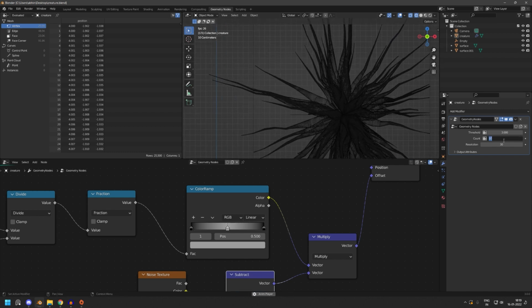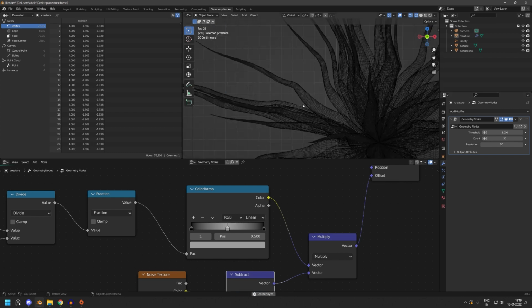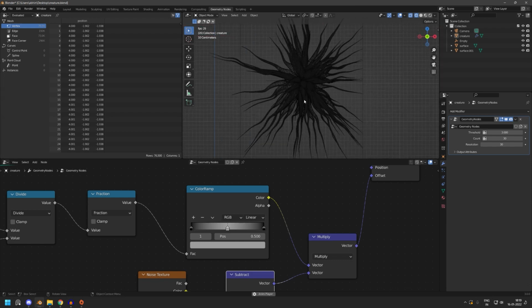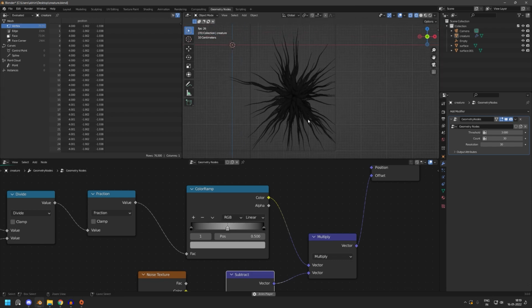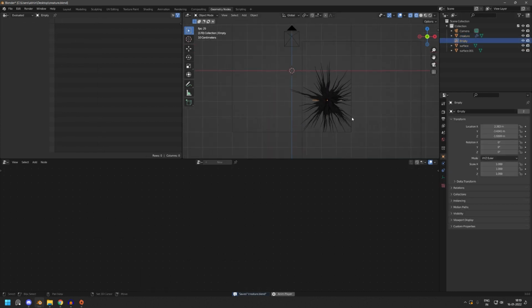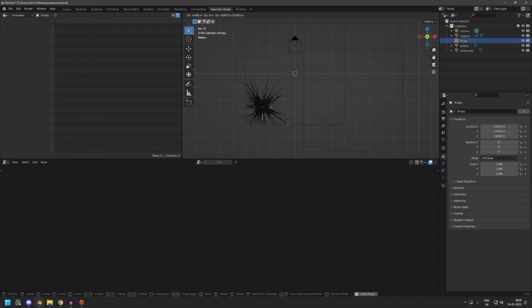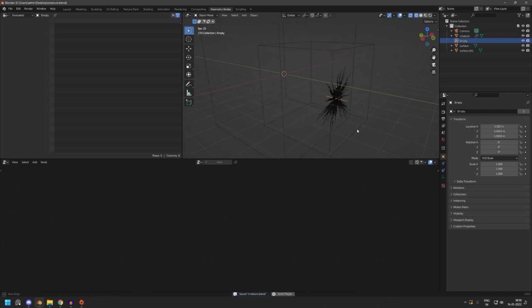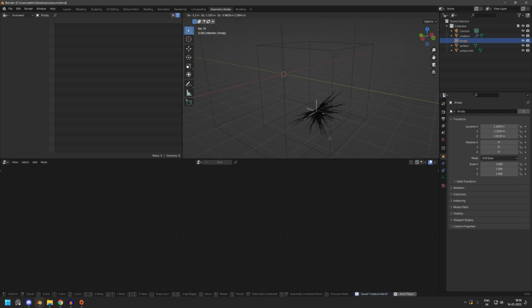So let's change it to a 3, change it to a 30. Now it's a lot more smooth and it looks a lot better. This now you can control with this handle in any direction you want, and that's how you make this venom creature looking thing.